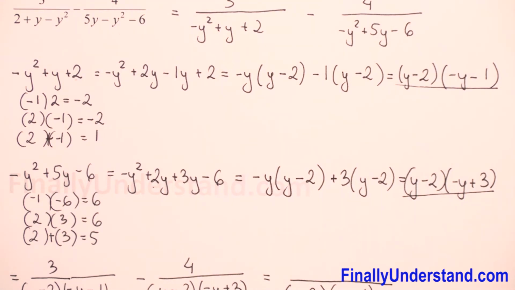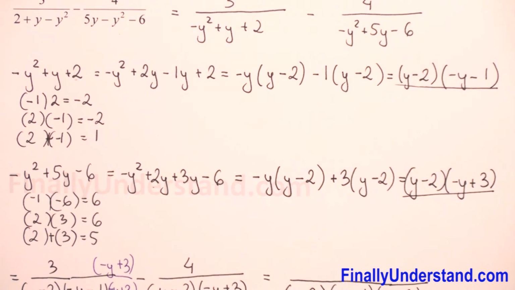And we have to check the second denominator. We have y minus 2, we have this. And we have negative y plus 3. We don't have it, so we have to put times negative y plus 3. So now we have to check the first denominator. We have y minus 2, negative y minus 1, yes, but we need times negative y plus 3. So it means we have to multiply this denominator by negative y plus 3, and if I multiply the denominator, I have to multiply the numerator by the same term.